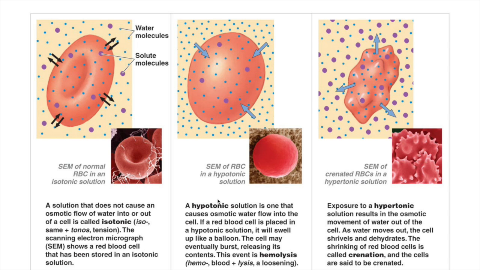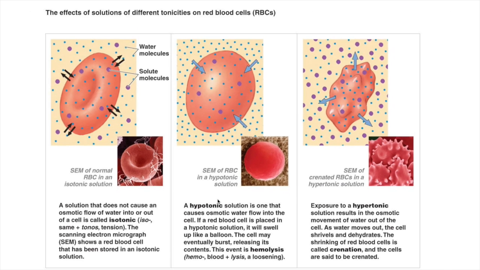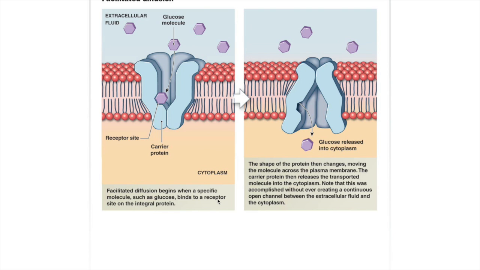Alright, so back to how things get through a cell membrane. This is called facilitated diffusion. So glucose is too big to go through the plasma membrane. So the cell makes carrier proteins, and they allow glucose to enter. It's still going down its concentration gradient, so it doesn't require energy from the cell. So the cell likes this. Facilitated diffusion uses integral transmembrane proteins, and they usually have a binding site for a sugar or an amino acid.